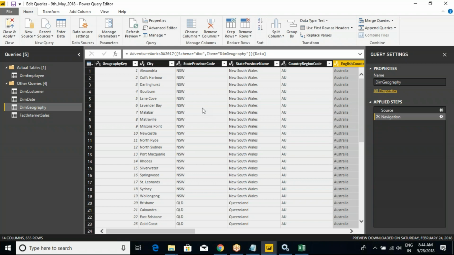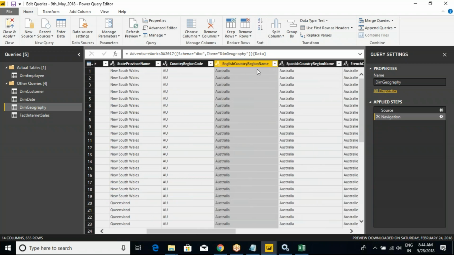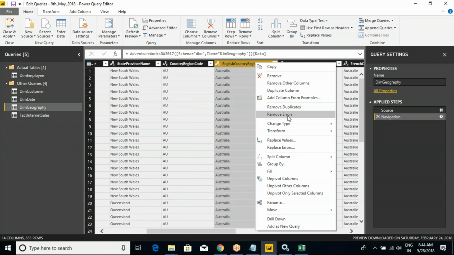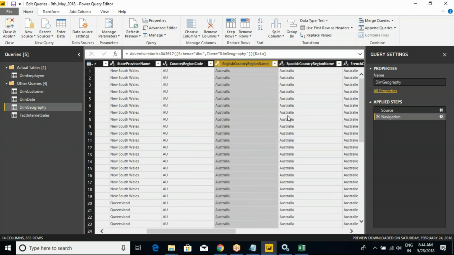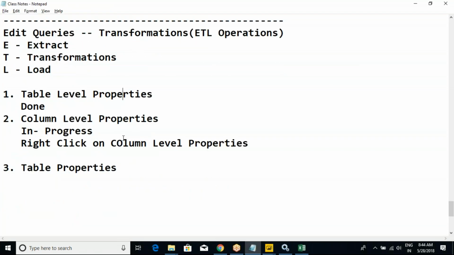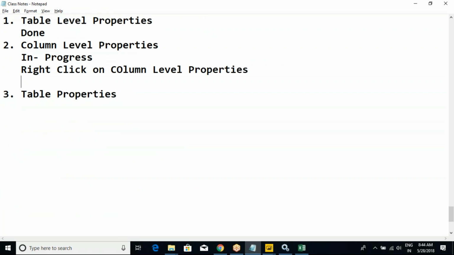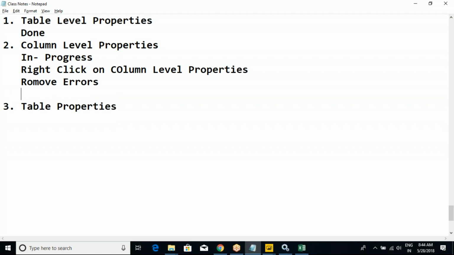It may fail and generate an error message. So whenever you have an error message and you want to ignore those rows, you can use remove rows, remove errors. I will come up with an example tomorrow.